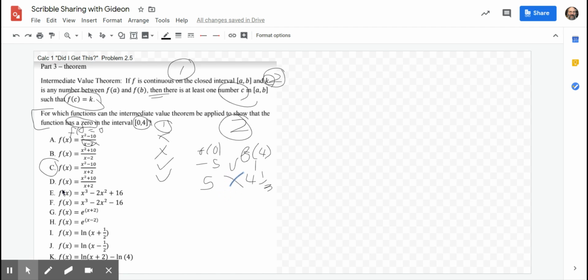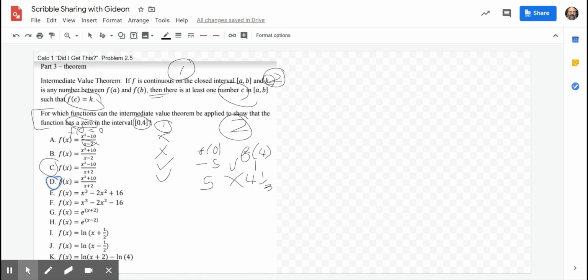There might be other ways, or there might be none. So there might still be zeros. It's just if there are, you're not going to find them with the intermediate value theorem, because it requires us to find a 0 something negative and something positive, so we can know that 0 is in between them. That's part 2.